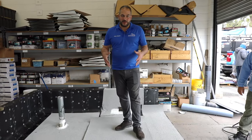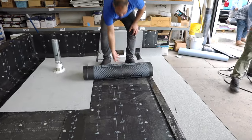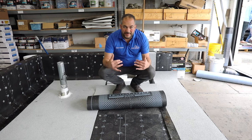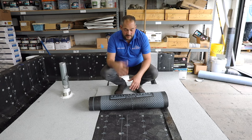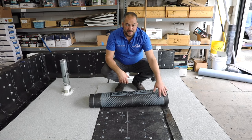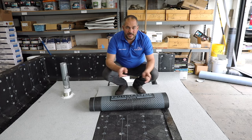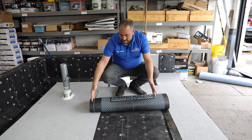We're ready to get the field installed. In this video I want to show you essentially how to install just a simple roll of roofing. We're not going to be doing penetrations, flashings, or any details — just how to install the middle of the roof, what we call the field. The way we install it is a two-step method: we first burn the middle of the roll, then we go back and do the seams. We found that we get the best results if we do it in the two-step method, so we can really focus on the seams and getting a nice bleed out.